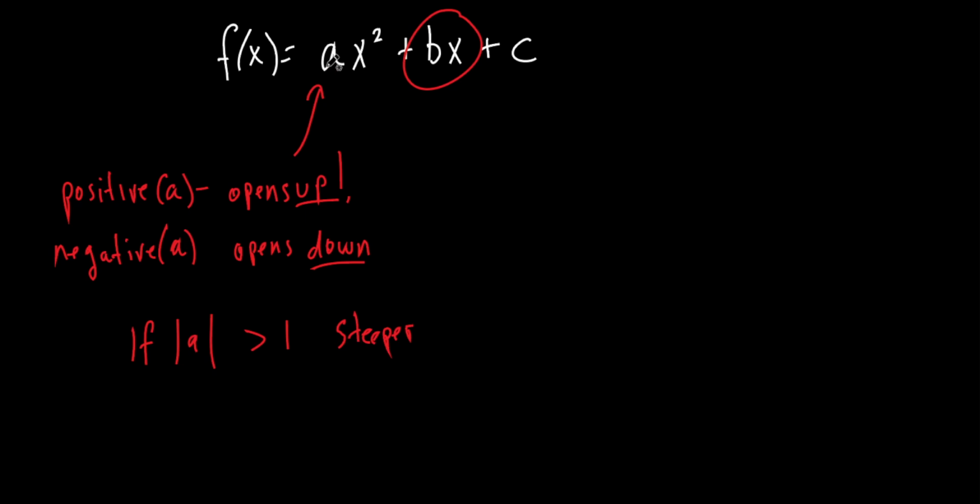So if this number is bigger than 1, and sometimes people think it's the opposite way because they think a bigger number is going to make it wider. And it kind of seems like that. But a bigger number means if I go over 1, instead of going up just a little bit, I'm going to go way up, which makes it skinnier. You got it? And of course, if the absolute value of a is less than 1, what's it make it do? Makes it wider. Lily, did you say flatter? I like wider. Let's use wider. I like steeper and wider. Okay.